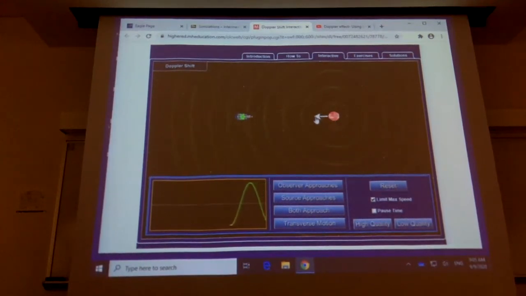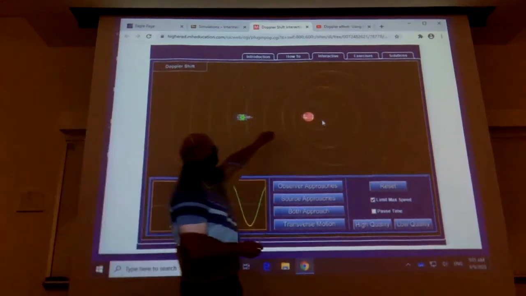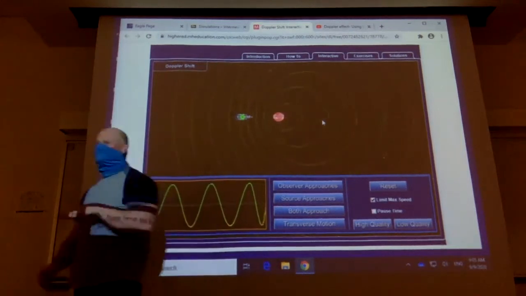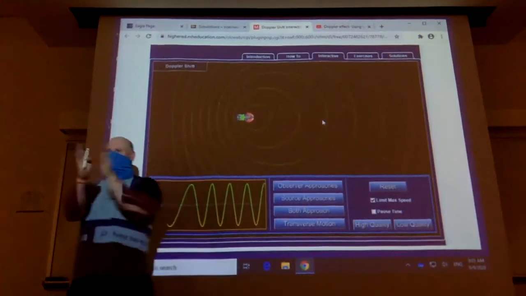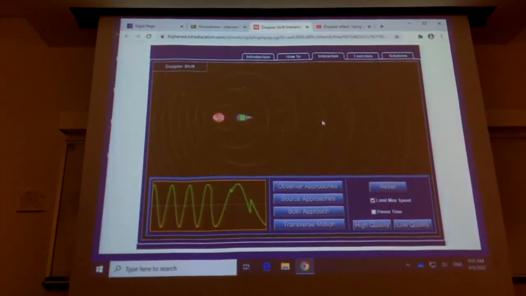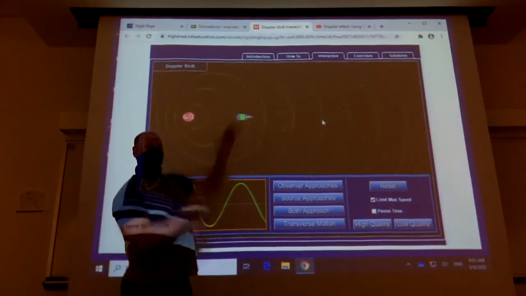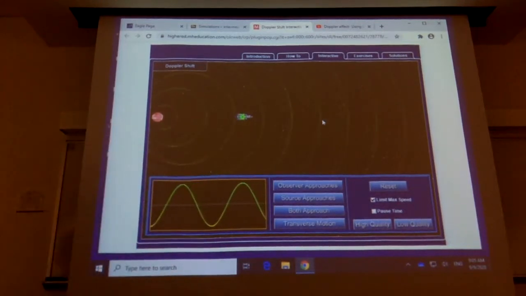So again, as he moves in his direction, since his motion, every time he gives off a wave pulse, that wave pulse is closer to the original wave pulse that came off, which means that what he sees then is a shrunken wavelength. Then when it passes him, he sees this one, but now it takes much more time for the second one to come because now it has to travel a further distance, which means he now sees a longer wavelength.